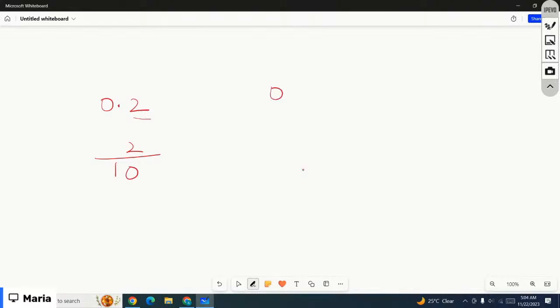For example, that would be 0.21. So you have to write 1 when you replace the decimal in the denominator. Right after the decimal you have two digits, so you need to add two zeros, right? That is very easy to write the decimal number in fraction form, right? That would be 21 over 100.